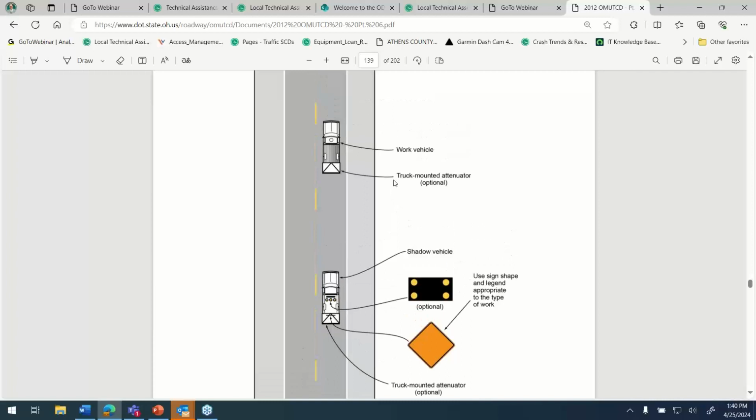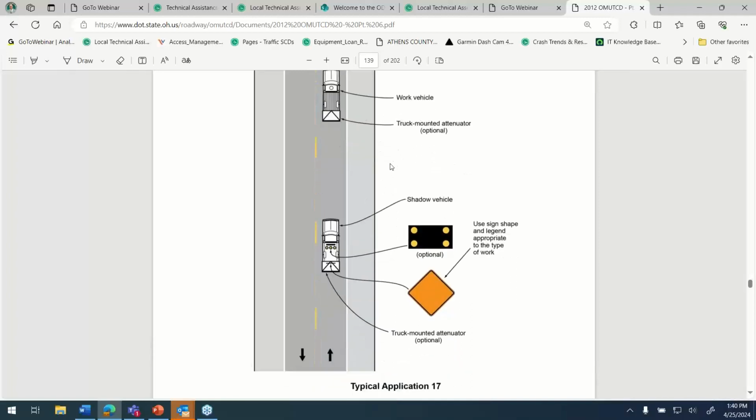But it's up to the motorist to decide when is a good time to pass. They have to pick the gap in traffic to pass that vehicle. And being that passing is permitted, they're showing an optional arrow panel set to caution mode.